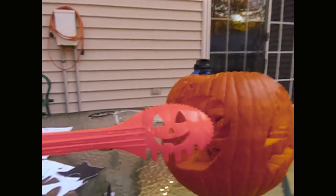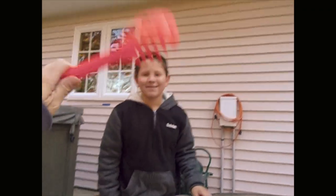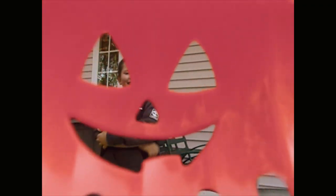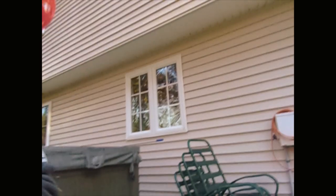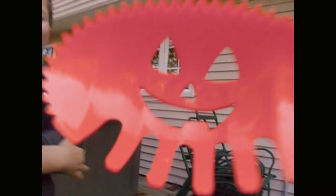So here is a jack-o'-lantern. Hey man, that looks just like your face. This is what it looks like if you're a pumpkin. Doesn't look like much. No, if you're a pumpkin, if you're looking out like a pumpkin, if you're inside. Yeah. Pumpkin eyes, pumpkin face.